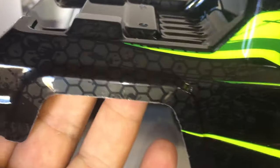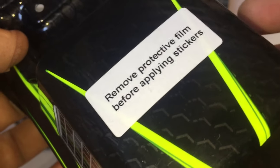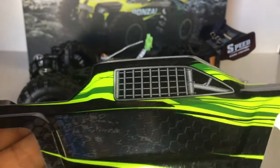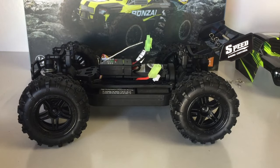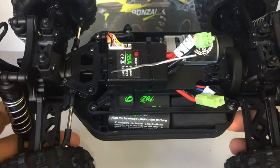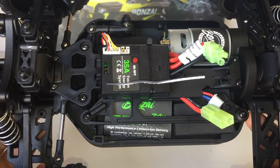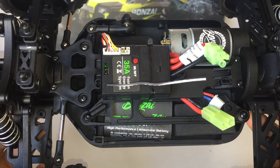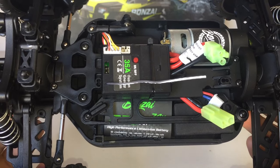I've taken off the shell for a closer look — it's really cool, I love the design. It's actually got what looks like a carbon fibre honeycomb finish to it. You need to peel the protective film before applying the stickers. Inside, it's pretty much the same setup as the Jabaitis buggy: a 35 amp ESC receiver combo on top. I'd say this is only rated for 2S, so don't bother trying 3S.